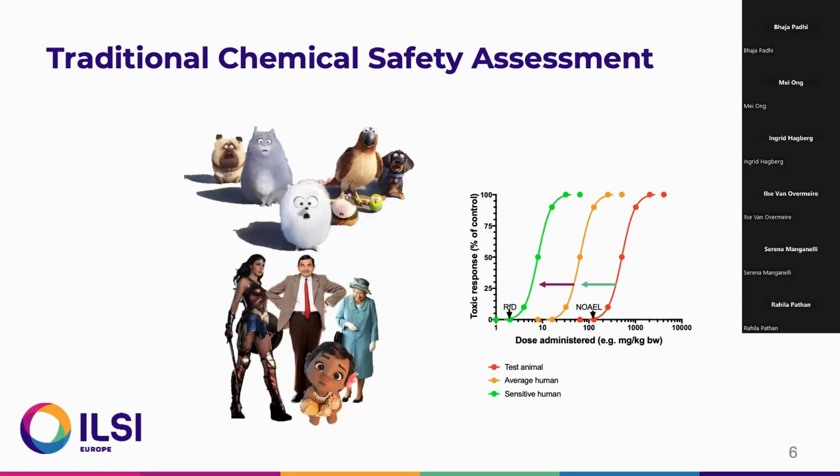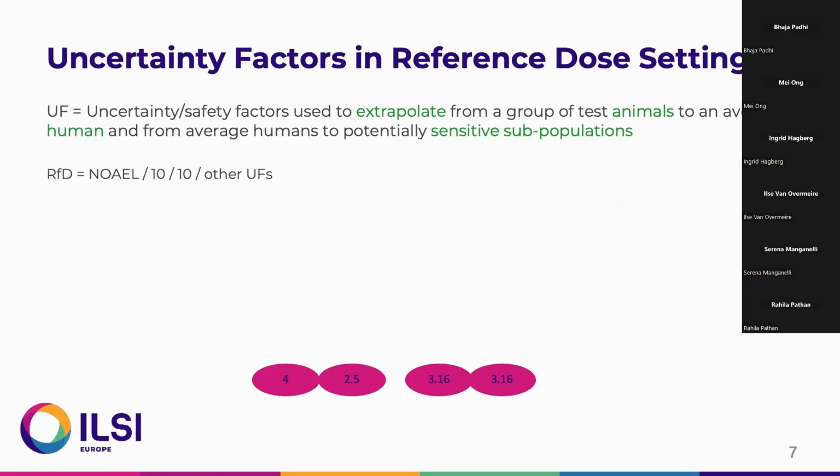So let's start from the very beginning. Traditional chemical safety assessment, as you're probably well aware, we normally test on animals, on rodents. In most cases, depending on the case, we assume that humans are 10 times more sensitive than the rodent to toxic effect, to toxic perturbation, and that sensitive individuals like infants or the elderly are even more sensitive than the average human, and so we divide by another factor of 10. So this is how we crudely see risk assessment.